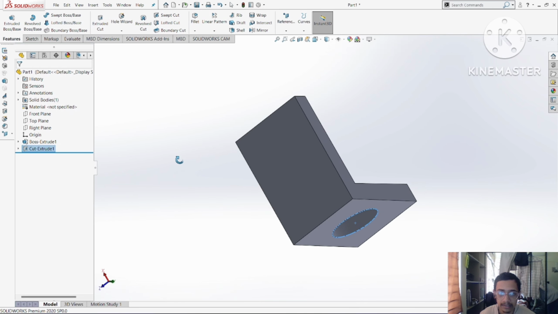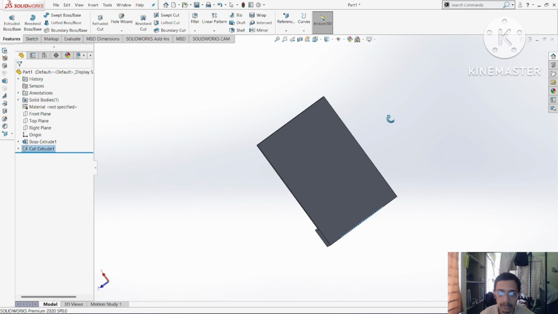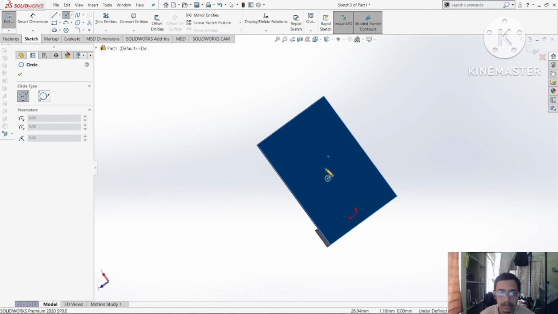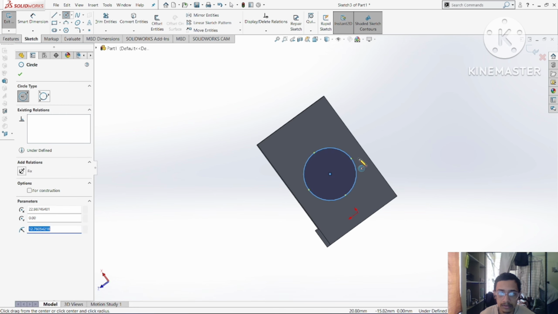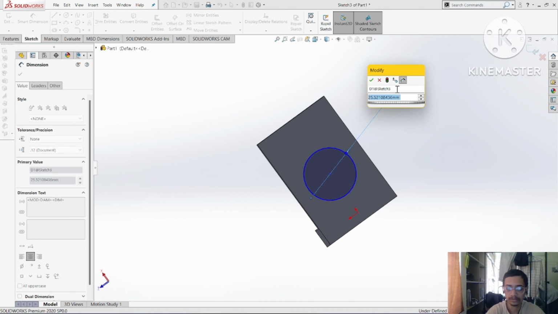Same thing on the other side. I am sketching the circle, with the radius of 20 mm.